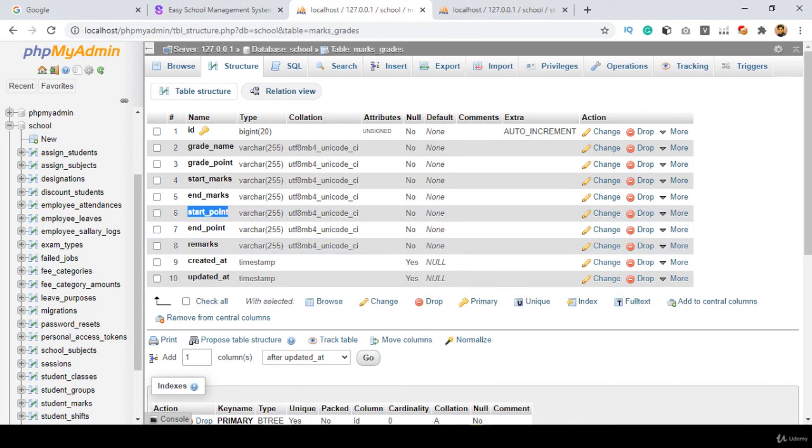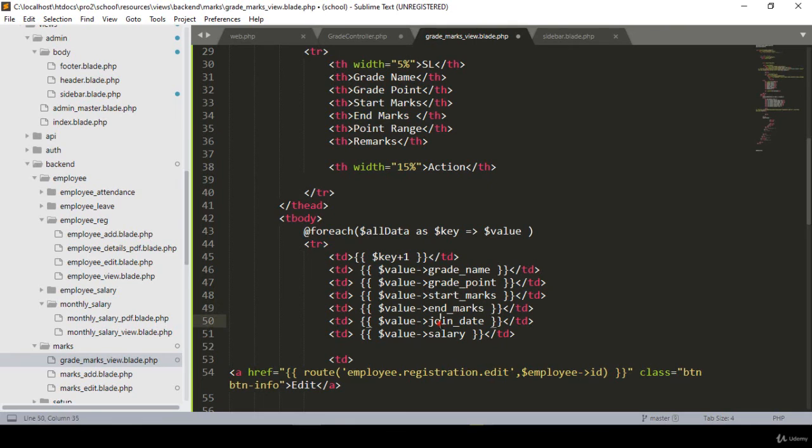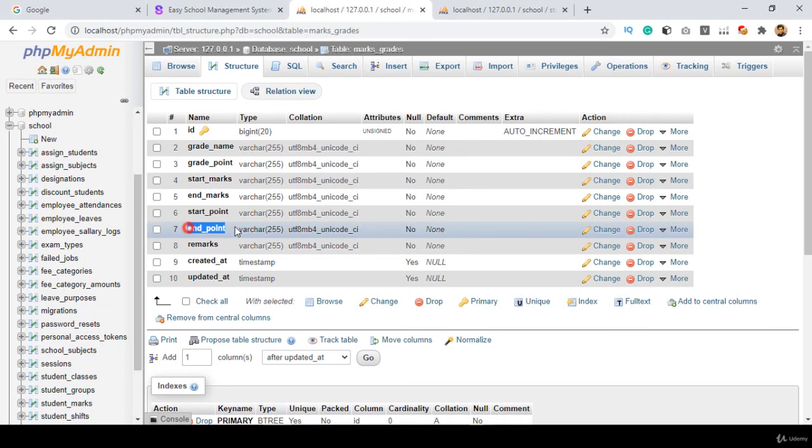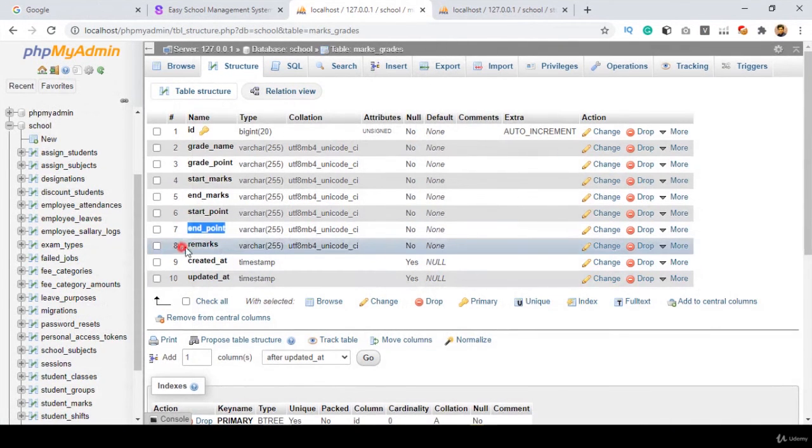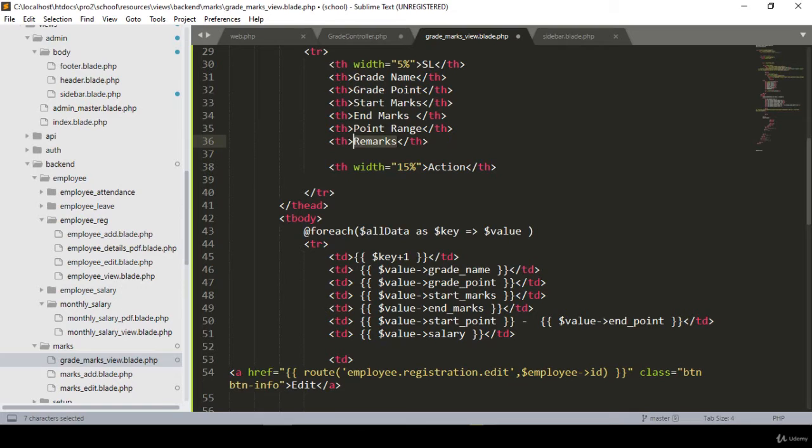Start point and end point I want to make visible in one column. Okay, that will be the start point, and then I want to take another hyphen, and then that will be as the end point. I copy it. That will be as the end point. Perfect. And then our remark table name as a remark. So I copy it. That will be as a remarks.